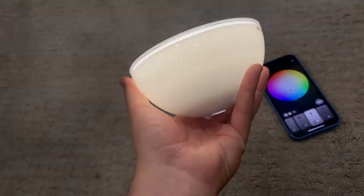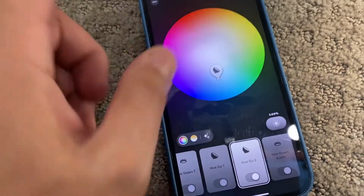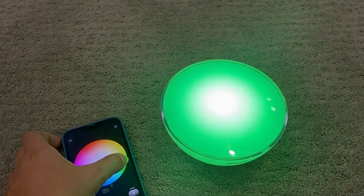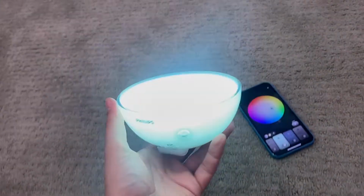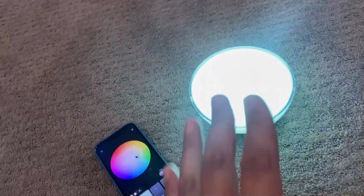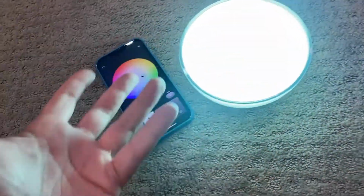This is a Hue Go. So the Hue Go works like any of the other Hue products. This is my Hue Go here, and I can change the color on this. Look at that, make it green. The cool thing about this is you can take it with you outside, you could take it in your car. Now, you're like, Cam, how do you control it if you don't have the Wi-Fi and it's not on the Hue network?